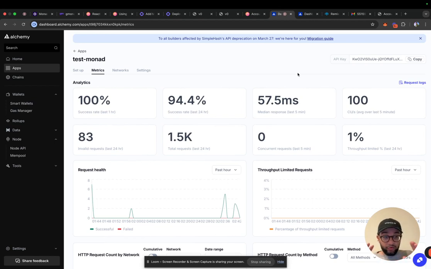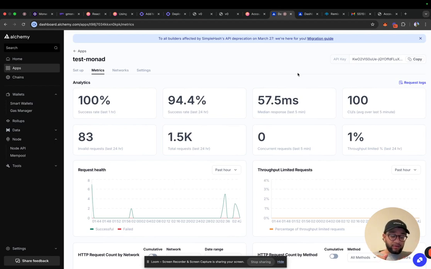So super, super excited for folks who are building in the Monad ecosystem to get access to EIP 7702. If you have any questions about EIP 7702, feel free to hit me up. Feel free to hit any of the DevRels up on the Alchemy DevRel team. We are here to help. We are super excited about the Monad ecosystem, and we're super excited to push EIP 7702 forward for all EVM enabled chains, because we are big believers in smart accounts, smart wallets, and everything going forward in that regard.